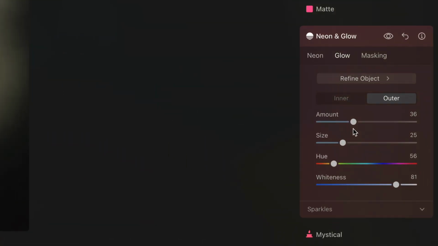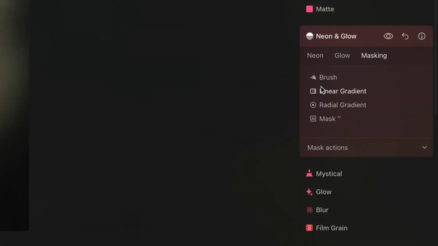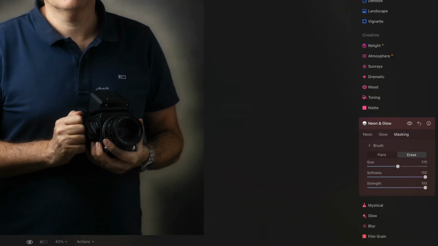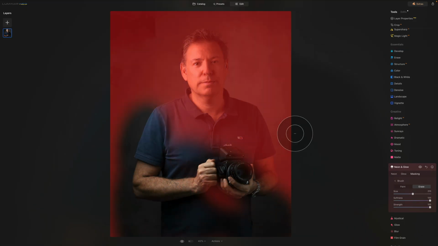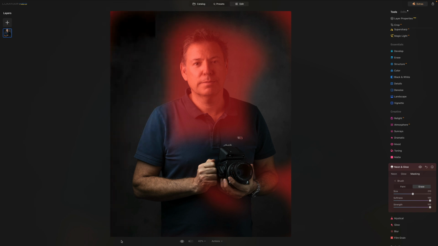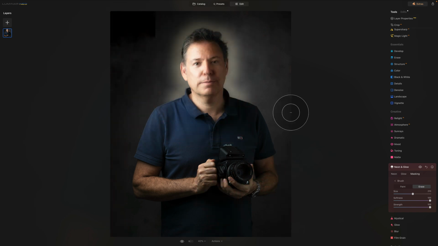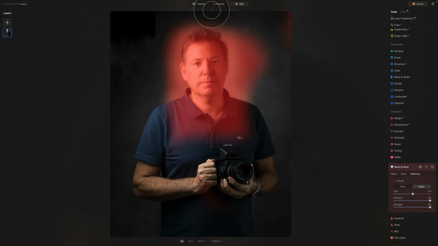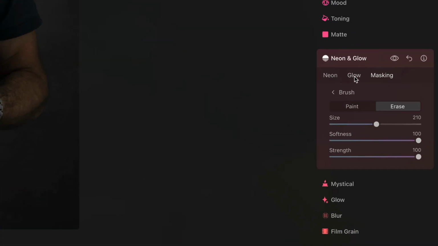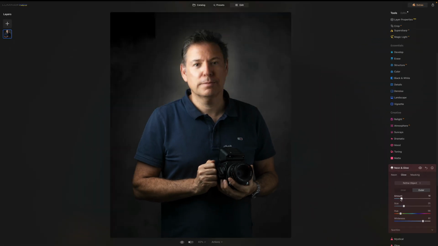And then I can go here in masking, and I can go to brush, and I can go to erase and make a big brush and erase where I don't want the effect to be. I kind of want it just behind my head, as I often do that with a snoot, where I bring light just behind the head, and like that. Voila. And now I get a bit of a glow behind my head. Check it out, before and after. I think it's a bit too strong, so I'm going to go back to Glow and lower the amount just a little bit, and it creates a bit of a separation.